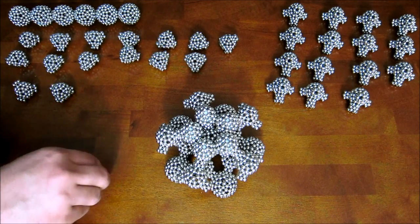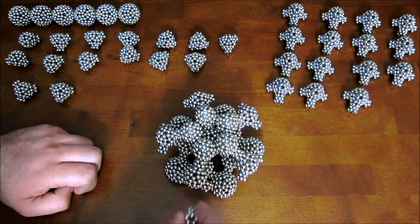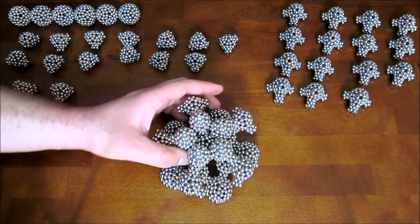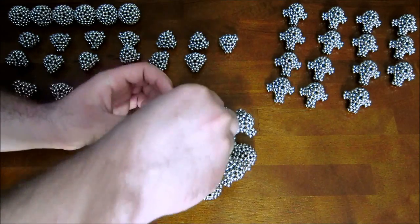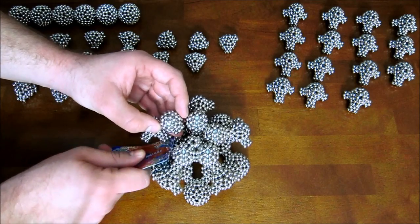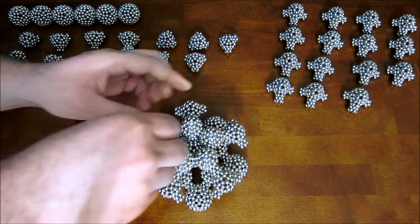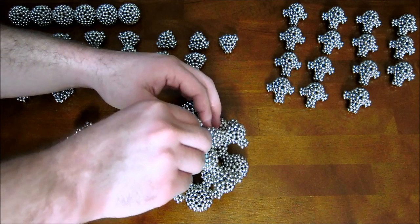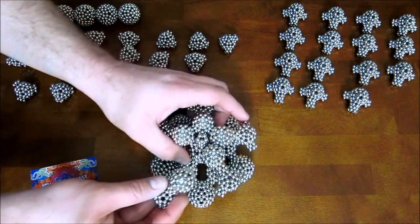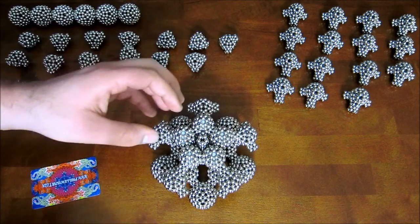Now lastly, before you flip it over, you want to take a stack of 4 pentagons and attach it down to that one pentagon in the center down there. And that may actually be easier if you do it before putting the last one of these on. Just realize that. Just like that. Now you can put the last one on. That's a lot easier to do.